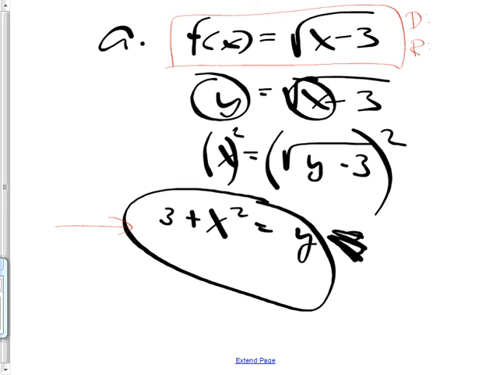So you should say to yourself, what are the things that don't work? And everything works except what? All right, so the domain on this, you want that part right there to stay positive, right? So therefore you want x minus 3 to be greater than or equal to 0. That's how you find a domain. Remember that part? So I'm going to say x is greater than or equal to 3. Would you agree if I put in a 3, I'm still okay?